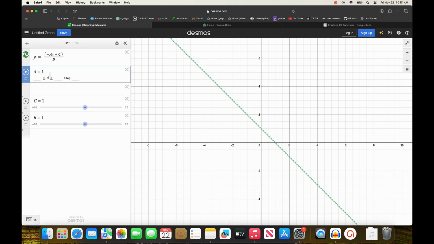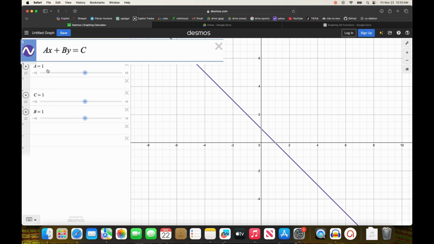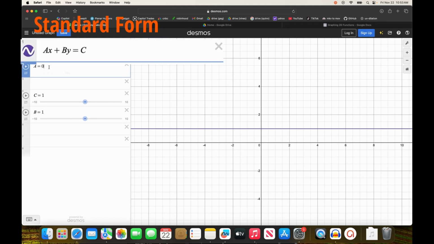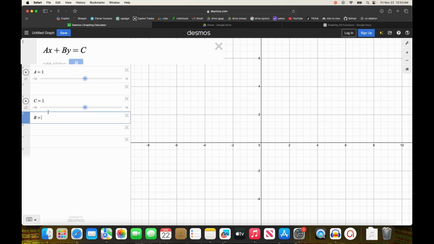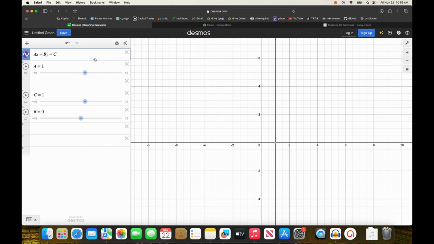If we set b to 0 in this form, we get undefined because you can't divide by 0, so we don't get a line. So this is another reason why standard form is useful, because if we set b to 0, we get a vertical line as well as a horizontal line if a is 0, because we're not dividing anything by 0. And then there's another interesting way we can write this equation we'll call general form.